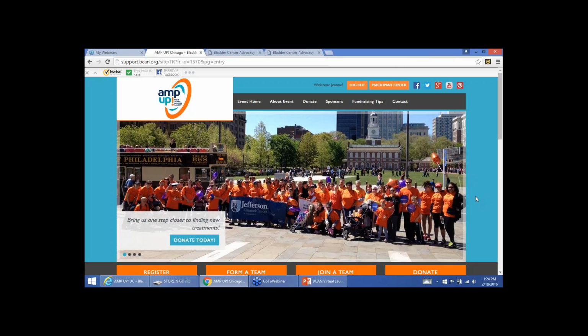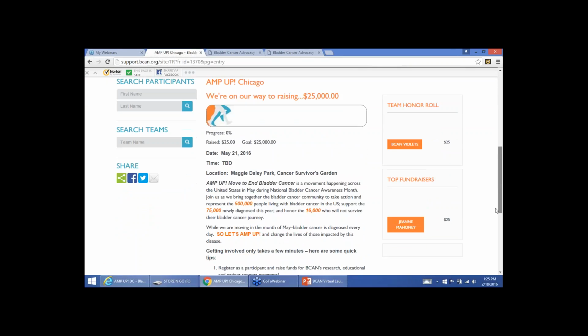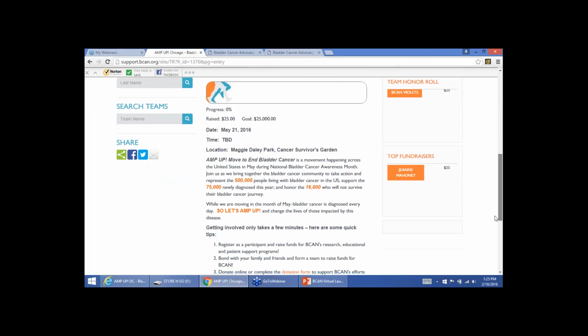So what we're looking at now is what everyone will see. This is for Natalie, but this is the page wrapper. It'll cycle through 4 different photos, but it'll be the same on every site. We can't really change that. But scrolling down, we see search participants, search teams. That's something that also won't be changed. Everybody, regardless of what team they're on, may need to use this function. Over on the right, the team honor roll and team top fundraisers will be populated by your participants. So you can see I'm in there, but soon there will be many people surpassing me. And what we can change is everything, not quite everything.